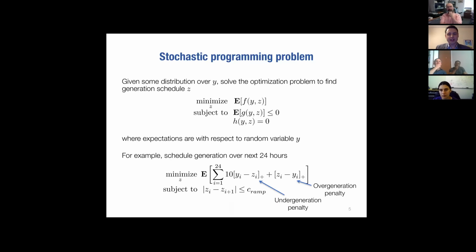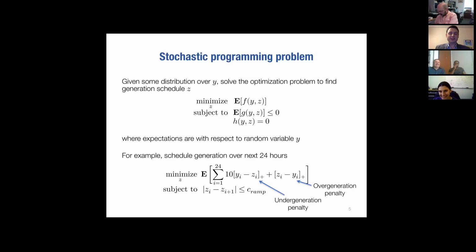That's going to be my setting for stochastic optimization, which is by no means even the most interesting one. By coming up with complex enough functions, you can actually use this setting to emulate more complex ones. But of course, it ignores a lot of the sophistication of the actual temporal modeling and stuff like that. So again, with apologies to Warren, I'm going to use this notation for my stochastic programming problems.